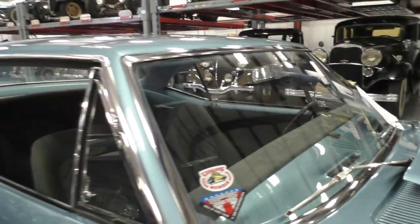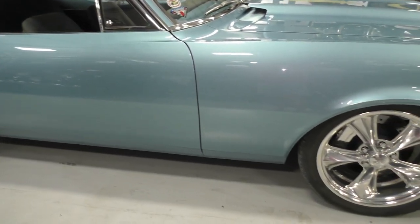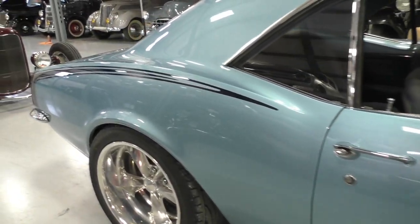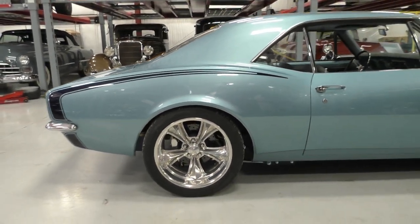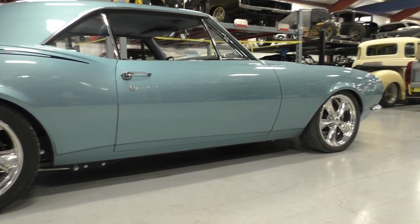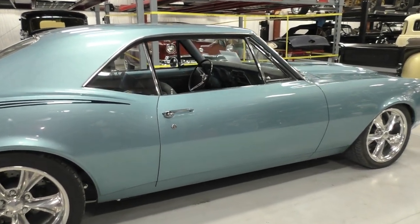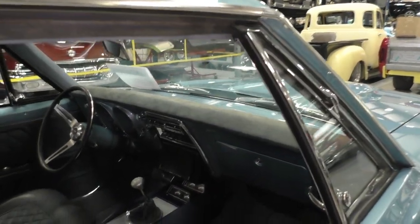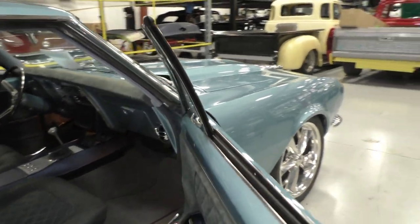He's just not driving it anymore. He's thinning down his collection — this is one of those cars that's going to go. You get inside, it's almost like putting on a set of blue suede shoes. This is beautiful. The back end of this car has been done with TCI four-link, Ford 9-inch, has a 4L80E — it's all GM computer controlled, Phoenix transmission. Custom interior. They do everything in-house here, upholstery-wise, all that kind of stuff, and their upholstery is just absolutely amazing.